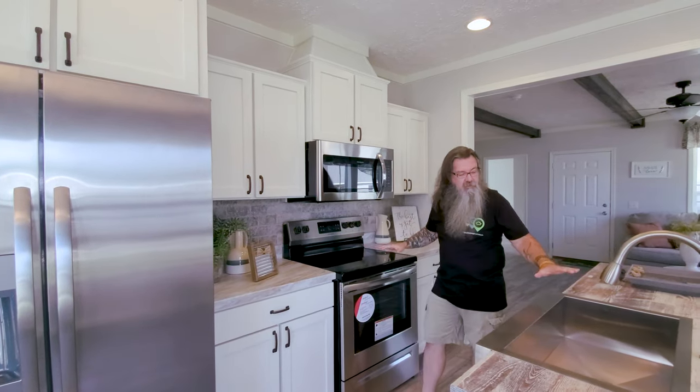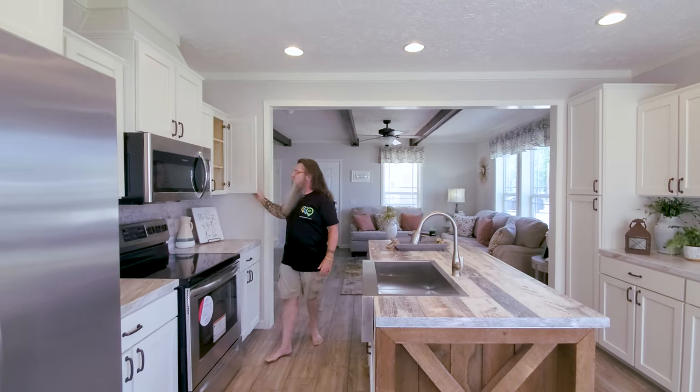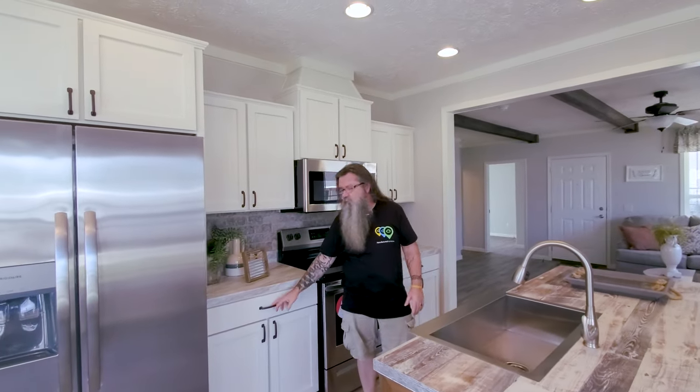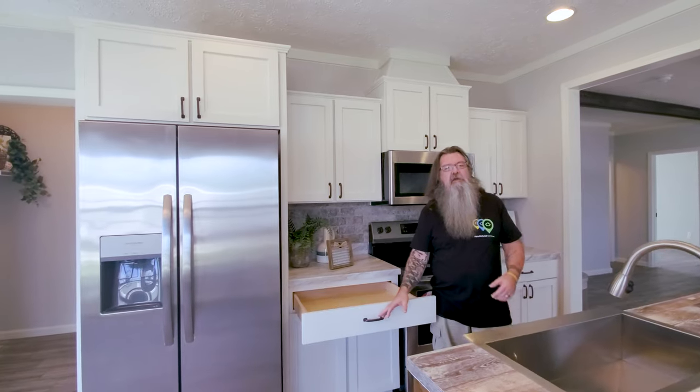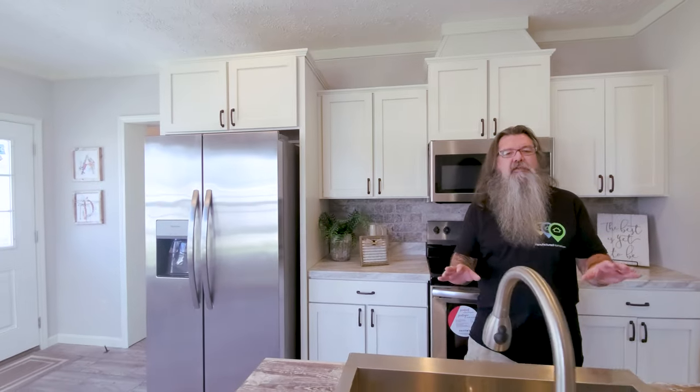Starting out in the kitchen, guys, once again, open concept floor plan is the thing that we're seeing in practically every home these days. We've got great stainless steel appliances. We have, I guess probably by this point, standard fare when it comes to stainless steel apron sinks. We have soft closed doors on the cabinets. And this is a thing that you don't see often in small double wides: we've got the big oversized drawer over door cabinets, again, with the soft closed hardware. This is an awesome little kitchen, center island with a dishwasher.